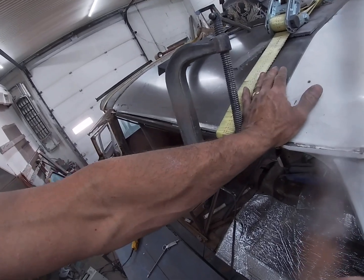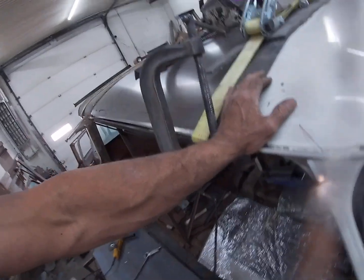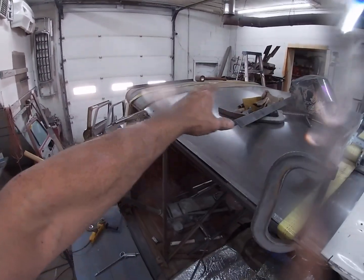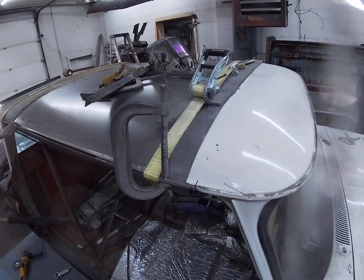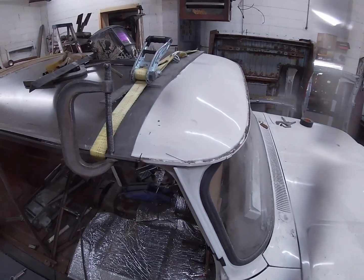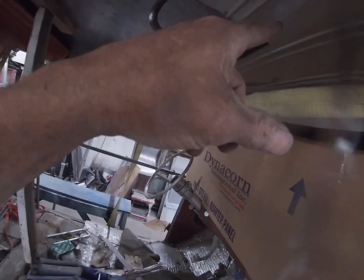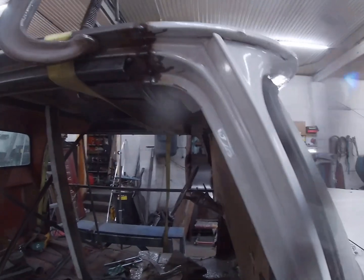This is 18 gauge. Easy to work with, but yet strong. That is two types of weld there. That back there is a butt weld. This is an overlap. This is on the curve. It's not gonna hurt anything being overlapped. Actually, it might make it a little bit stronger, because after it's all said and done, let me climb down here, and I get this all moved around where I want it, I can come in here and weld the other end of that under part.